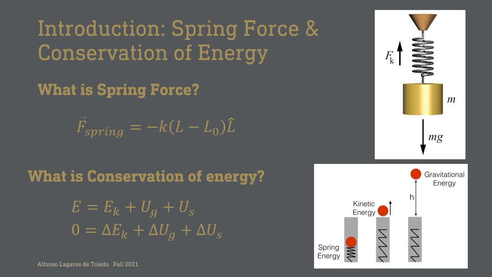Moving on, the law of conservation of energy states that in a closed system, meaning that the system is not experiencing any external work, the total energy of the system is always equal. This means that energy is not created nor destroyed, but simply transformed from one type of energy to another. In the case of our spring, energy can manifest itself in three different ways: as spring potential energy, gravitational potential energy, or kinetic energy. By calculating the three of them for every point in the simulation, we expect to find that the total change in energy of the system is zero. Understanding these two concepts is extremely important, as many microscopic and macroscopic motions can be closely modeled using Hooke's law and the principle of conservation of energy.